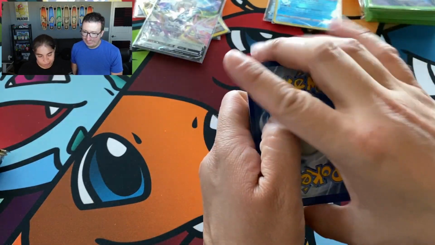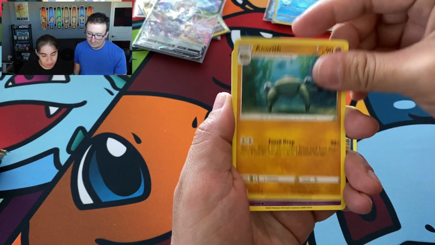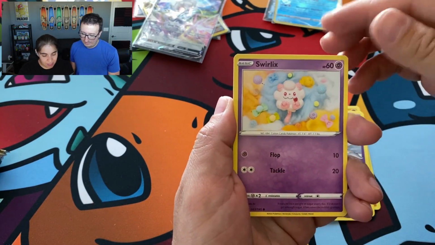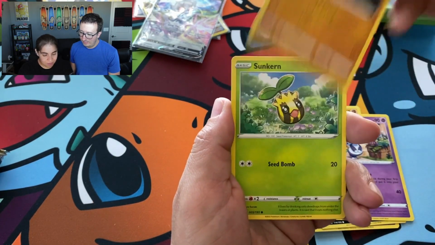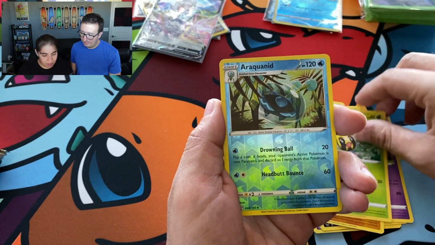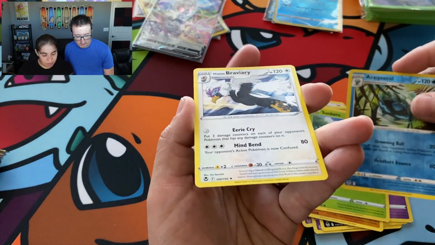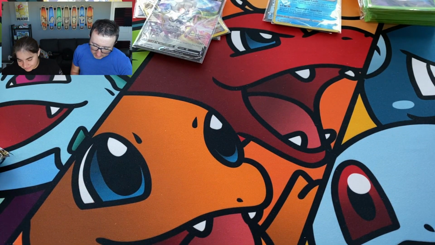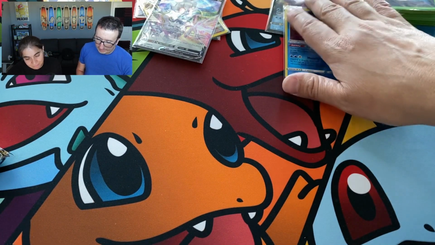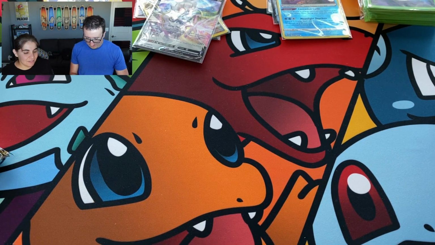1, 2, 3, 4. All right, here we go. Fire Energy, Krokorok, Anorith, Meowstic, Swirlix, Marill, Indeedee, Baltoy, Sunkern, a Reverse Araquanid, and a Hisuian Braviary. Ouch, come on, Lugia. All right, so what do we got? I've got three hits. You've got a hit and a half. Yeah. Pretty much. Well, I'll consider Radiant a hit, so I'd say two. But so far, Eevee is my favorite.